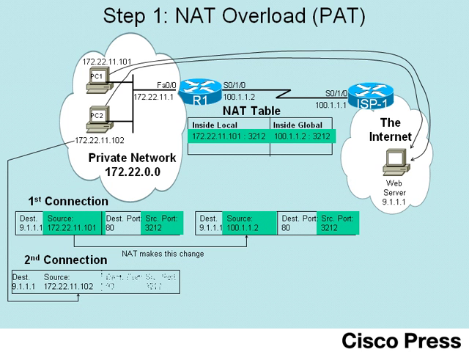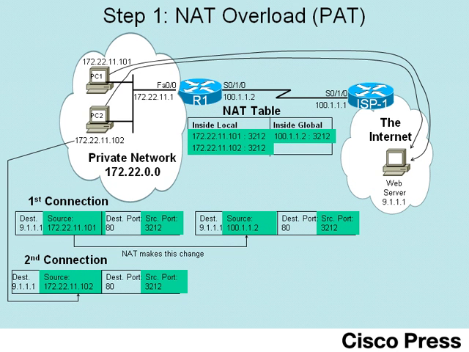Also, the destination port is 80, and coincidentally in this case, PC2 happens to pick the same source port number as did the first connection, and that'll be important to the process. So we see router 1 starts to build its NAT table entry for the second connection, as you see there on the left-hand side of that table.